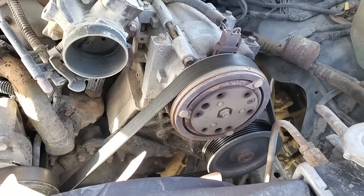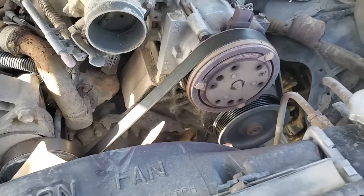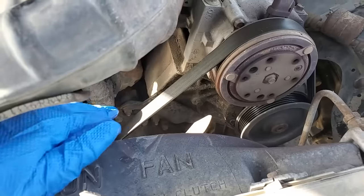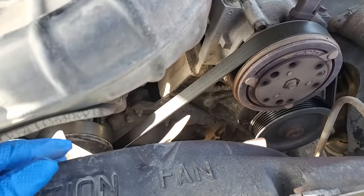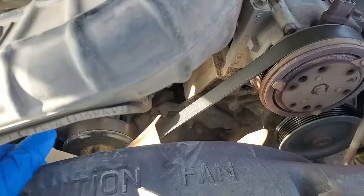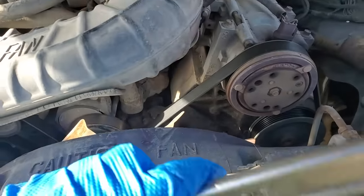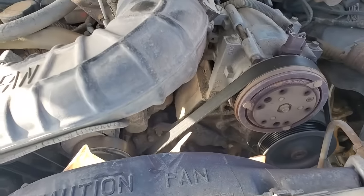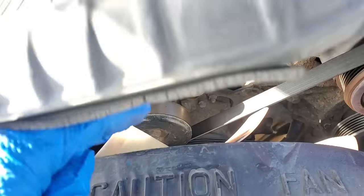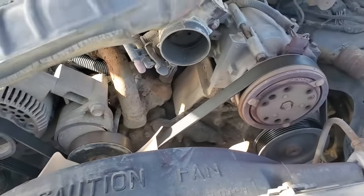Called local Napa and they got the belt for the non-AC version of this. So I'm thinking about, because I got about another 20 miles up the road, I'm thinking about just taking the belt off and hopefully, if I keep the speed up enough, the air blowing through the radiator will turn the fan and pump enough water. I'm trying to get the belt off. Unfortunately, I don't have a lot of tools because we're going out hiking and I don't like leaving tools in a vehicle that's unattended. I guess I should buy one of those cheapy tool kits from Harbor Freight.